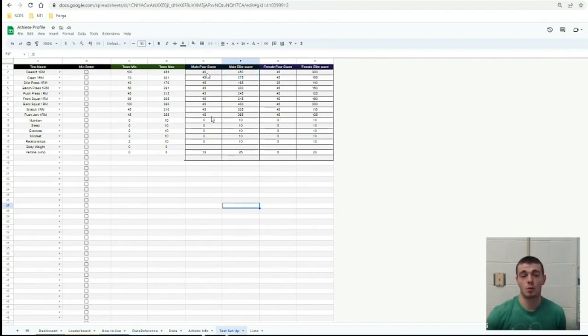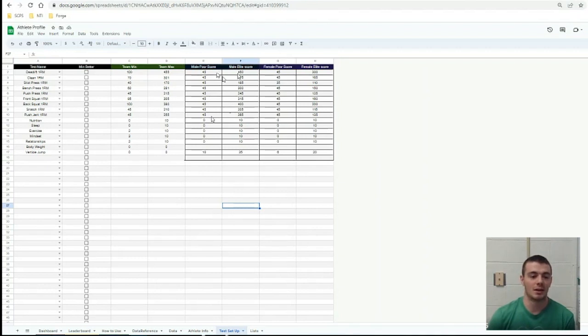I have the poor score set pretty low because if there's an error, so if a kid has, for instance, a 500-pound deadlift, that's going to read an error because it's outside of this range, but I have any errors to read as great scores. So because of that, if somebody has, for instance, a 30-pound deadlift, it's going to read as an error because it's outside of this range.